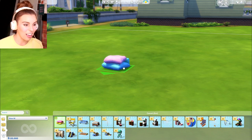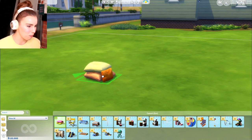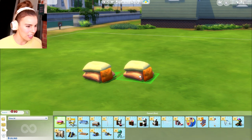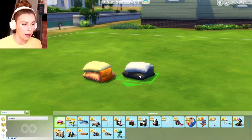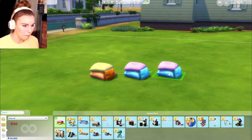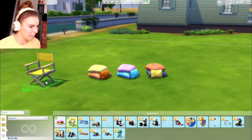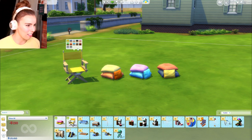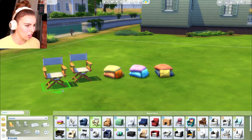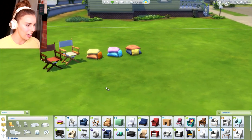Okay, so here we have, these are actually technically chairs. So your Sims can sit on these, your toddlers can sit on these. They are a cluster of pillows and I think they're very, very sweet. This pack was inspired to be mostly outdoors or to be used mostly outdoors. Of course, you can use it any way you like in The Sims 4, but a lot of these items are going to look really nice outside in a playground setting. And I like how these are the mom and dad chairs or the adult chairs. So they're really cute. I can see a lot of players using these chairs heaps in beach house builds. They're just a really good classic chair to have in the game. So me likey a lot.